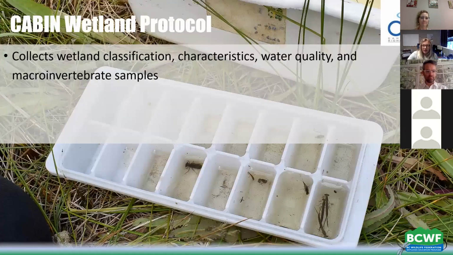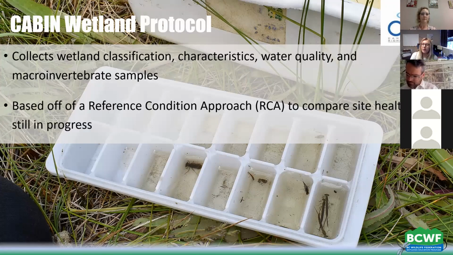So the information that's collected in this protocol includes primary site data such as site selection, ecoregion, classification of the wetland, which of course you're all now professionals in. And then the site description needs to be collected once on location, which includes coordinates, drawings, surrounding land use, the wetland characteristics such as plant communities, water quality parameters, sediment chemistry, and then of course the macroinvertebrate samples themselves.